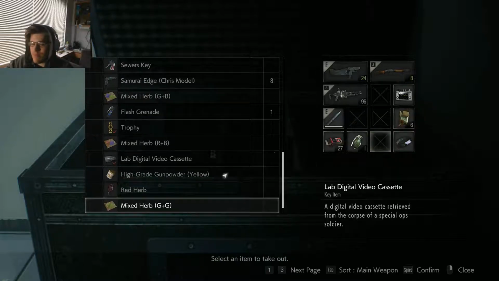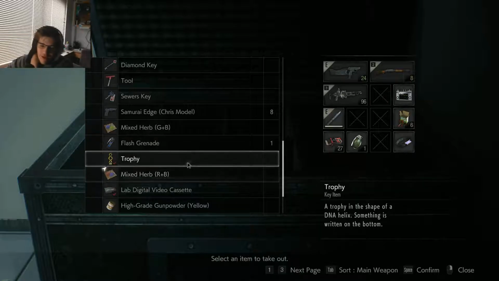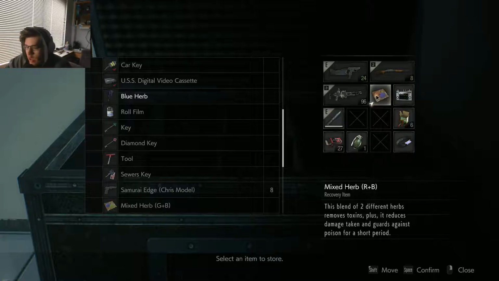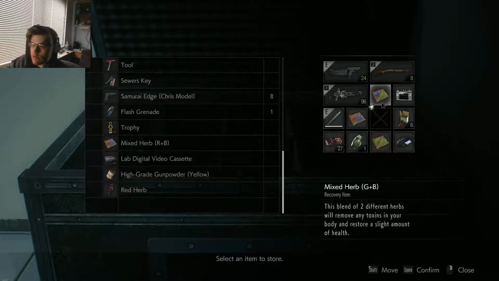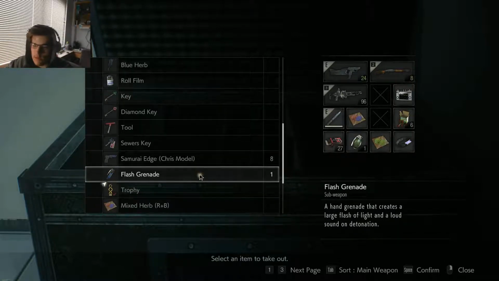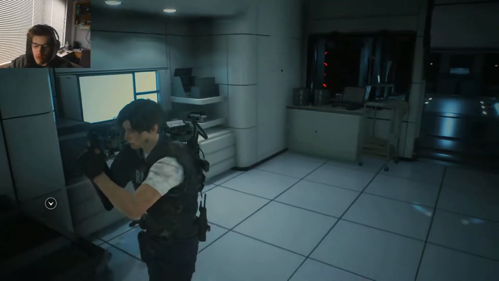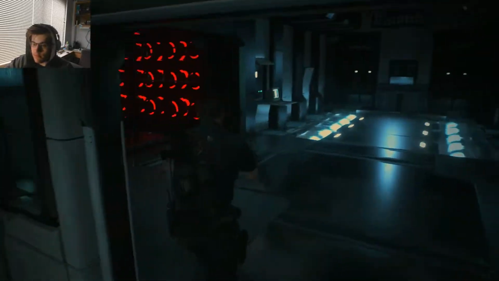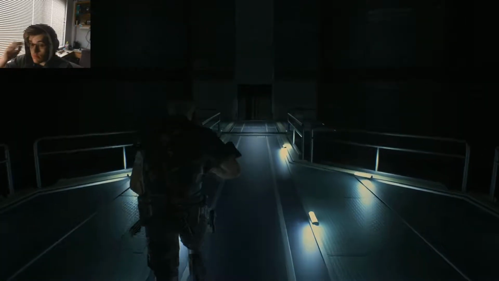So there's definitely going to be a boss fight coming up. I know this for a fact. I've played video games long enough to know when a boss fight's coming. Do I have only reds and blues? Okay, whatever. Do different herbs remove toxins, plus it reduces damage taken against poison for a short time. Take that one out as well. Actually, I'd rather have that one out than the other one. I already got a grenade, but I'll take out a flash, because I'll flash him and then grenade him. Ah, shoot. Ah, jeez, sorry. Yeah. Alright. Where's my boss fight? Oh, wow. No boss fight.